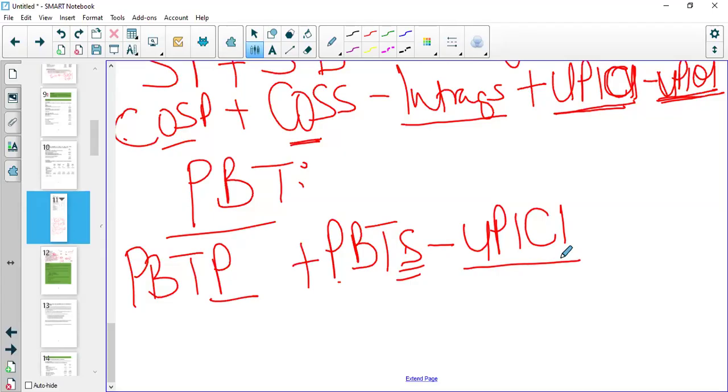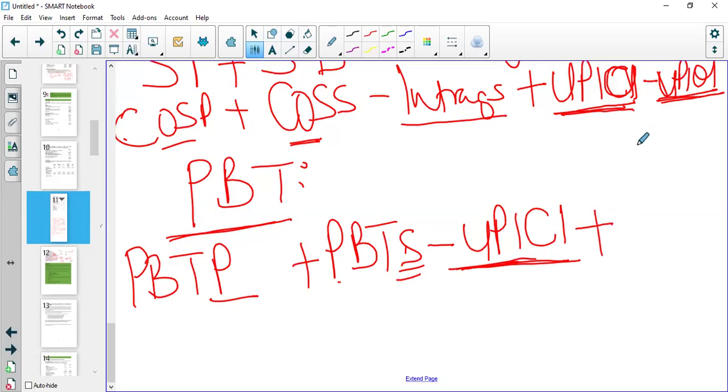What's the effect of the unrealized profit in closing inventory? To reduce profit. So instead of reducing profit by adding this unrealized profit in closing inventory to the cost of sales, we just subtracted it directly if we are dealing with profit before tax. We don't have to increase an expense and then that expense reduces profit. We're going to go directly to the profit and subtract.